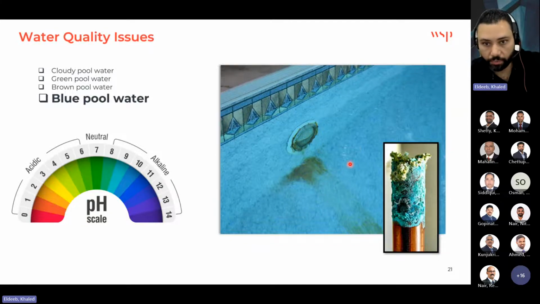For example, if we have low pH, it will make the water more aggressive, and this will increase the corrosion process, which usually releases more metals like copper, affecting the color of the pool. So blue water is often caused by copper ions, which can enter the water through sources like corroding copper pipes or fittings of equipment like the heater or any other similar equipment.